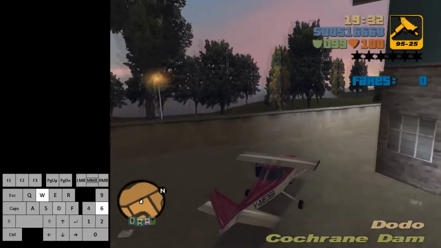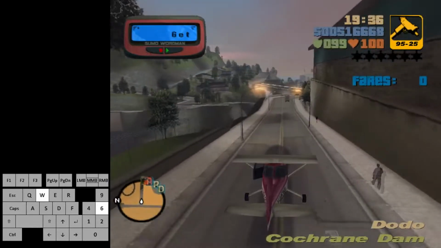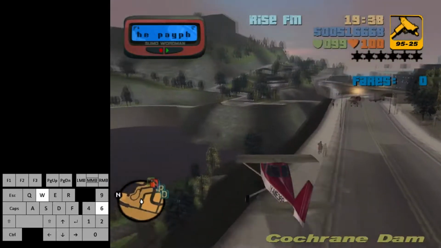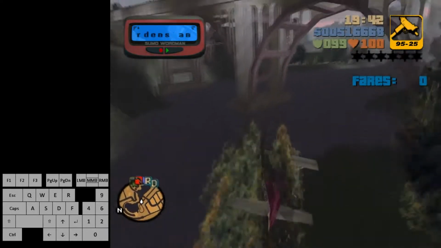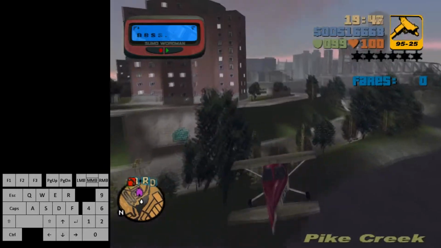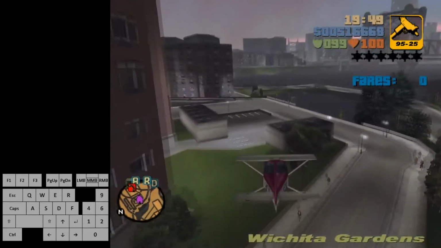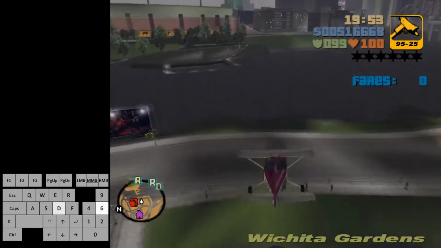After you're done with bait, if your dodo is too damaged, you can turn left instead of going right here, and you can go to the airport and change it for another dodo. But if the health is okay, you can just dive down here under the bridge and take off almost as usual.